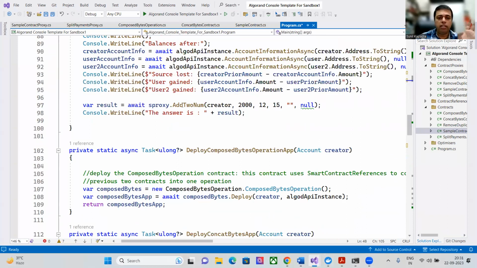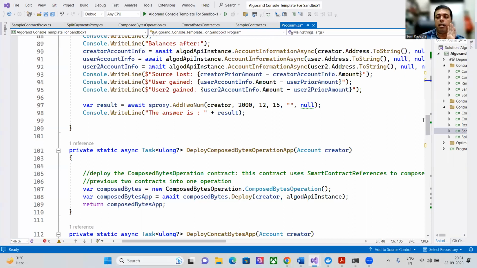So this code is all not done by me. It is already done by the platform itself or the extension itself. These two lines I have added. So over here, we can see that I have declared a variable called result, and I'm awaiting because it will take some time to deploy the contract over there and all. And we are passing the variable, the wallet address, because in order to interact with the blockchain, you need a wallet address. That is mandatory.